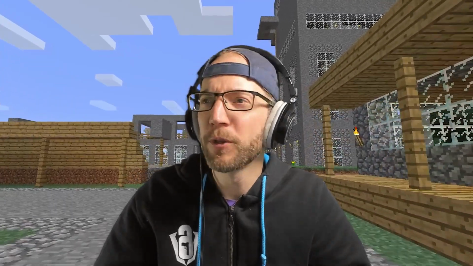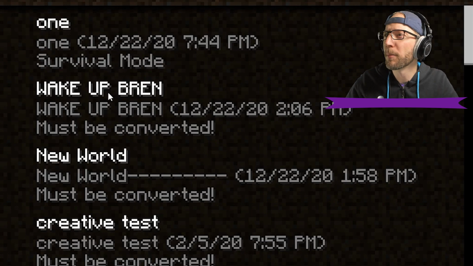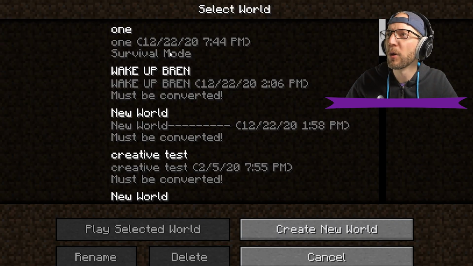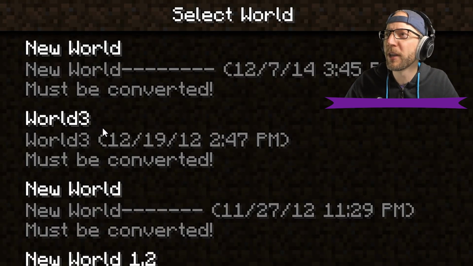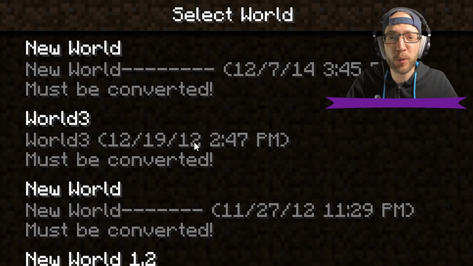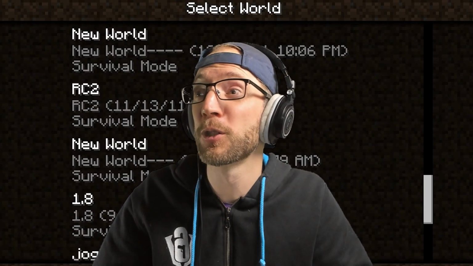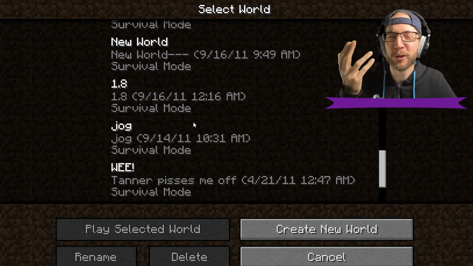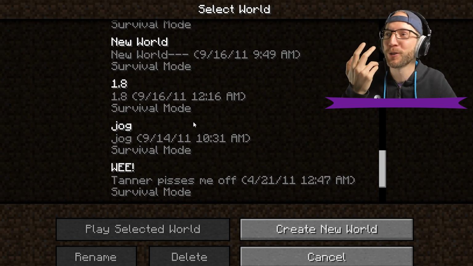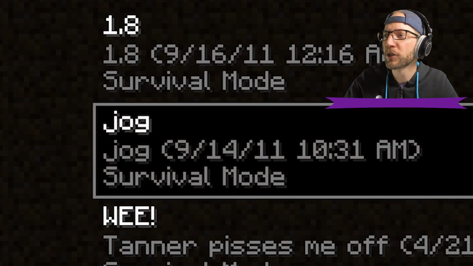I got some old versions of Minecraft loaded up. If I go to single player here, Wake Up Bren, gotta be a story behind that one. I've loaded some of these recently, but I saved the good ones, and check this out. World 3, 1912, 2012. There's a 2011. So this is back in like Minecraft version 1.1. So this is kind of a react video where I'll be looking at some old worlds that I made years ago. So hopefully it jogs some memories. Jog. Let's look at jog.